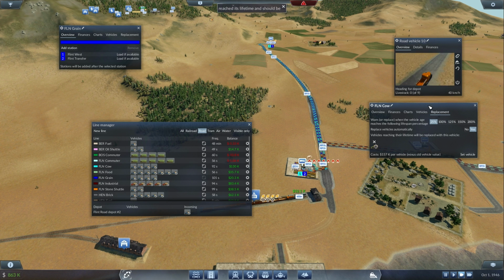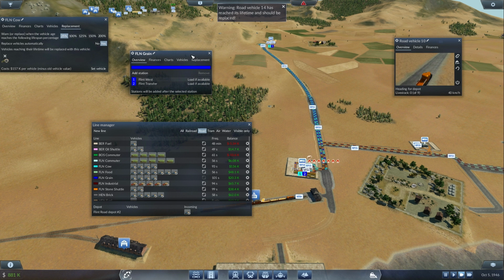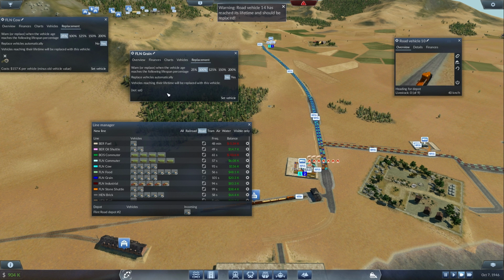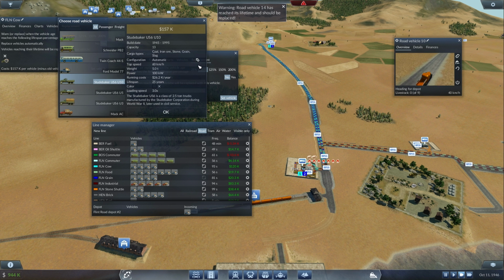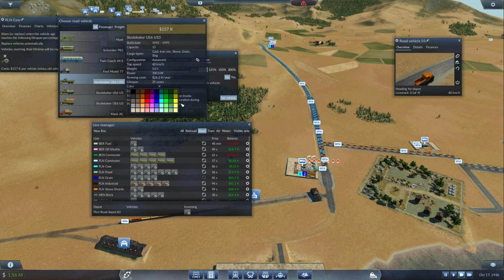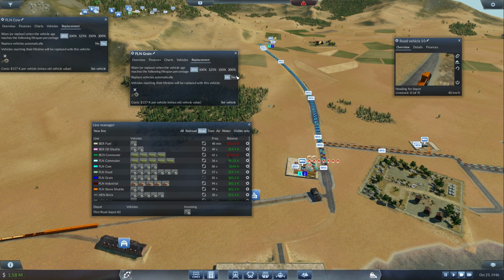Take that to 25%. We'll stick that over there. And then on the other side here, we're going to change the vehicle to grain. Grain is yellowish. No. We'll leave it on automatic just in case it gets any targets of opportunity. Go with this pale yellow number. Yep, do it. 25. Yes.